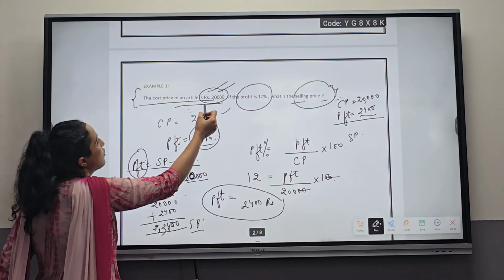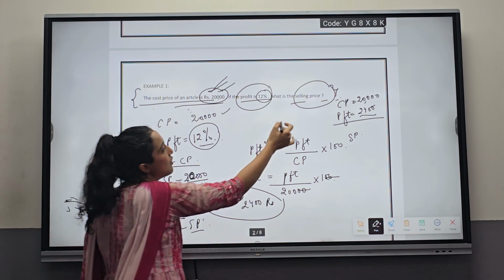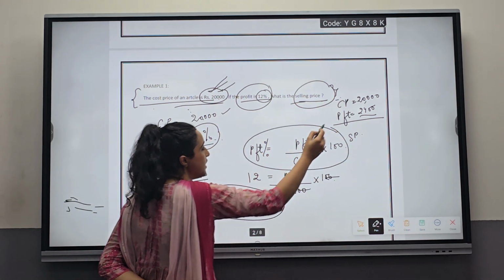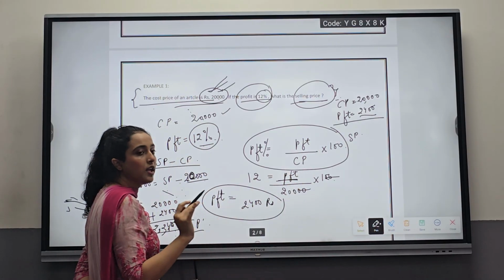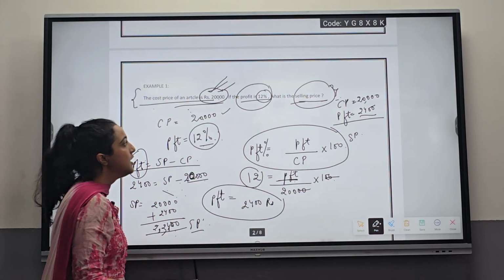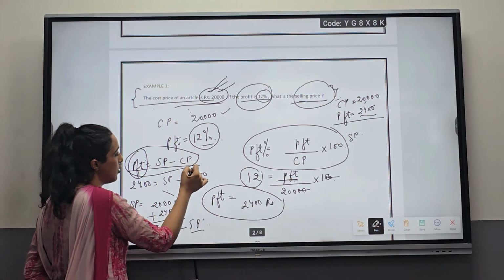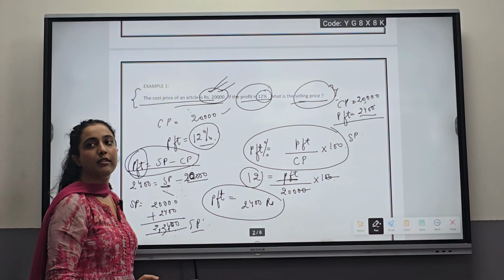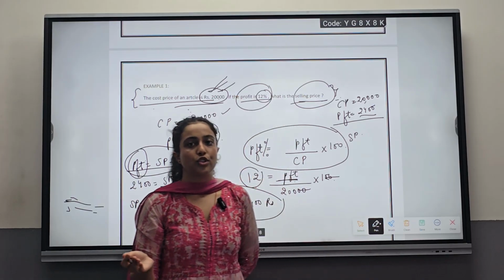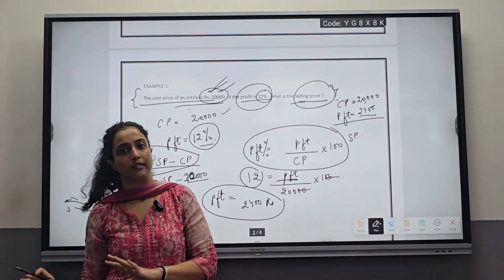In this question, cost price is given to you, profit percentage is given to you, and you have to find out the selling price. So firstly, profit percentage is given, so we can find out profit from here. On any item you can find out profit if it is given that profit percentage is this. Secondly, you have this formula also: profit amount is selling price minus cost price, so you can find out your selling price. Now, let's see the second approach to this. Because in your exam you will not have time to write all the formulas, right?